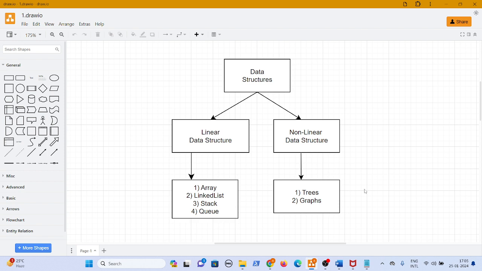In the coming videos we will dive deeper into each of these data structures, how it is stored in memory, how you retrieve it, what kinds of operations we can perform on them, and the different algorithms used to perform a few operations. We will talk about everything in detail when we go into a separate playlist for these topics. Thank you.